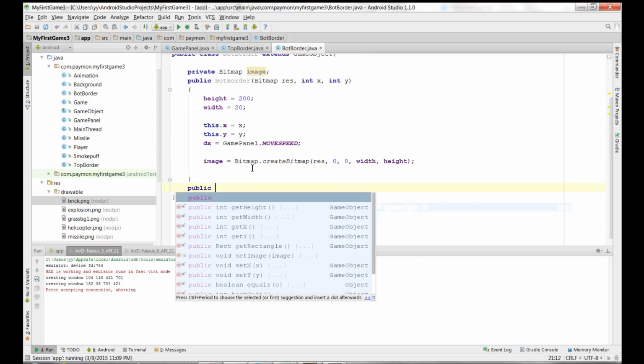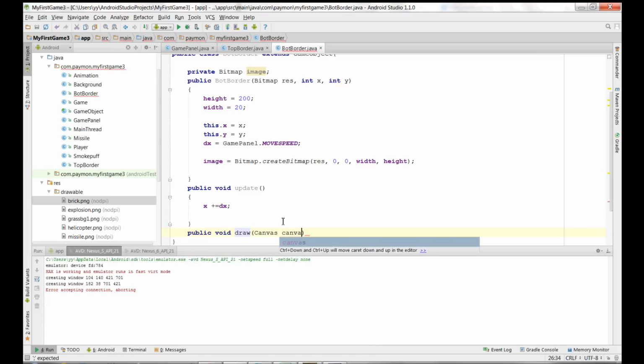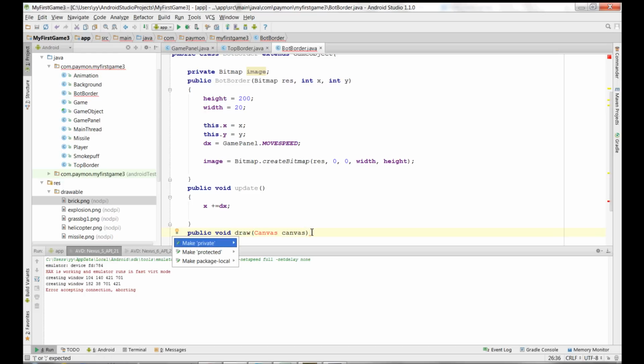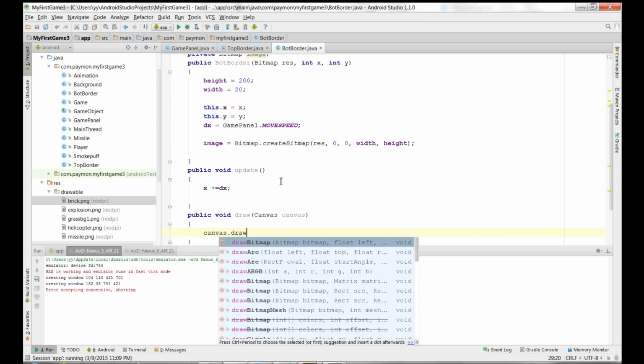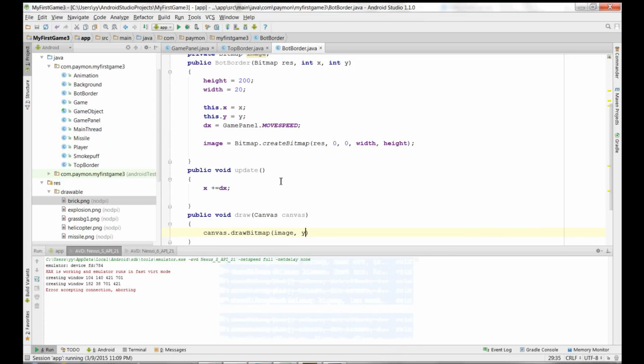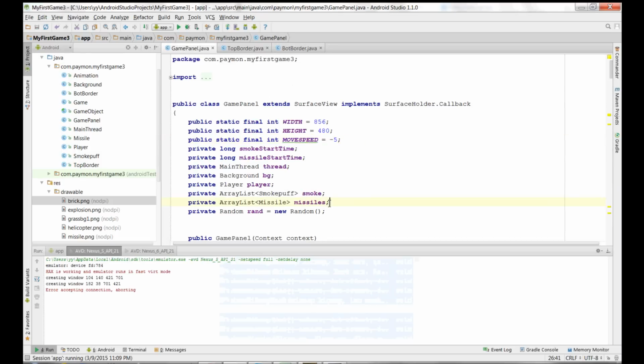Alt enter to import. Alright, let's create the borders.